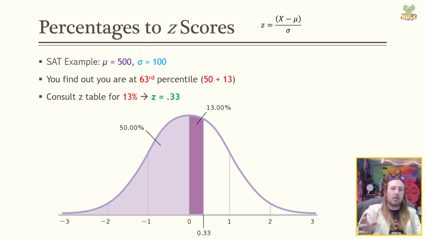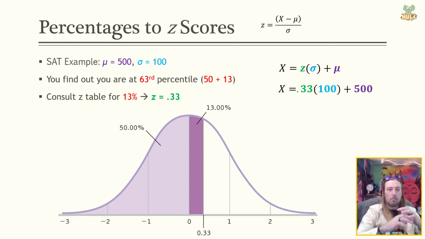Just like we had seen on the actual distribution that was drawn earlier, a z-score of 0.33. Okay, so we're almost there now. We've got our percentage. We figured out our z-score. Now can we figure out our raw score? What score did we actually get on the SAT? Well, that's easy enough because we can simply rewrite our z-score formula, right, to solve for x instead of to solve for z. And then we plug in the values we know. We have a population mean, we have a population standard deviation, and we just looked up the z-score. So plug it all in, right? The equation should look a little like this, solve through, and we get an x of 533.